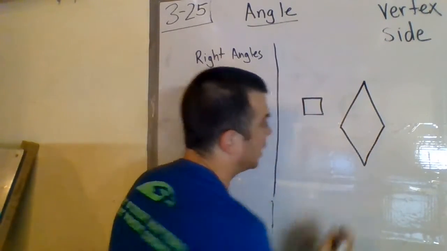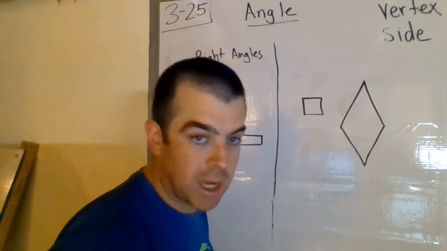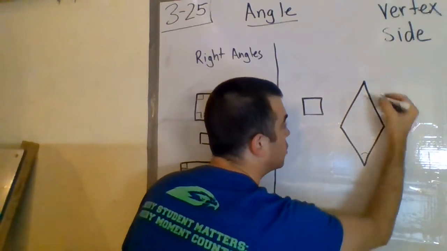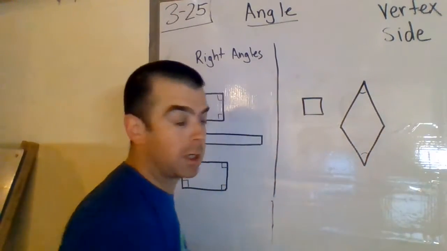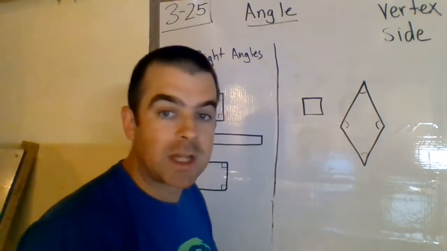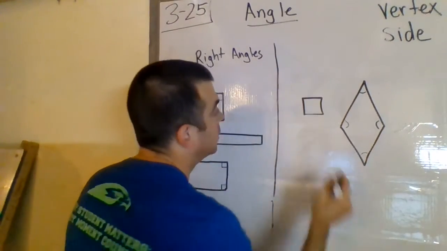So I've drawn that to have all those 4 sides be equal in length. Not exact, but as close as I can do it by hand. But if you look here, we've got 2 smaller angles, right? And then we have these 2 bigger angles. That's why it's not a square, because it does not have 4 right angles.